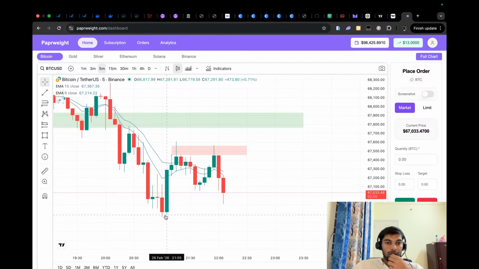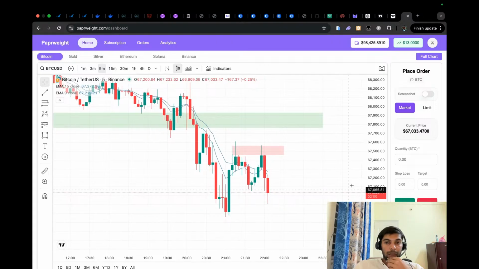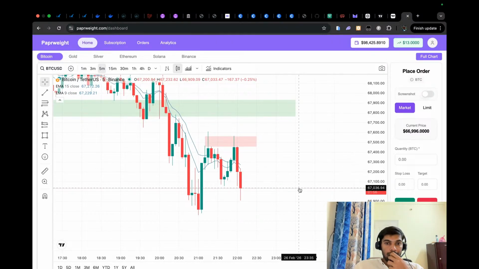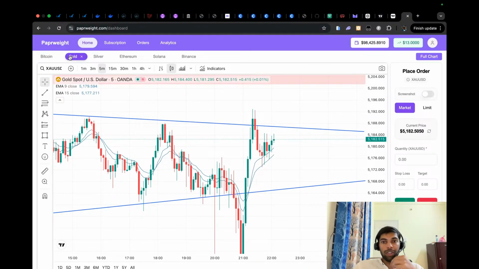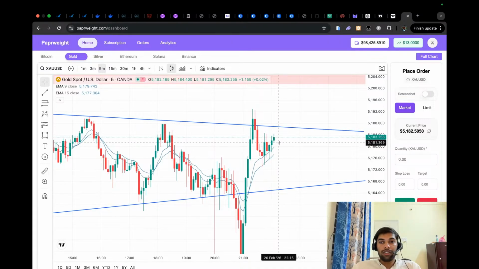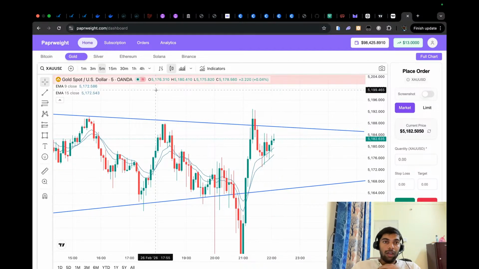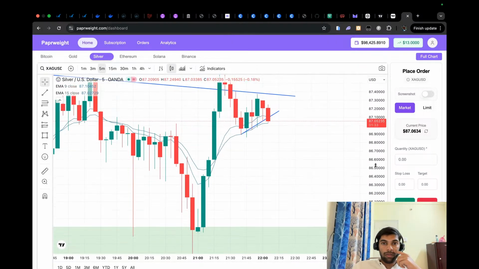Bitcoin is showing the presence of buyers, but we are not on the buying side. We will find the opportunity on the selling side only. And in gold, there is no such opportunity, neither on the buying side nor on the selling side, because the market is at a selling zone. It is very difficult to buy at this area because it can take rejection at any time. So we have to wait and see how it is performing.